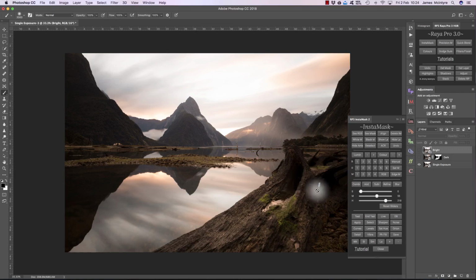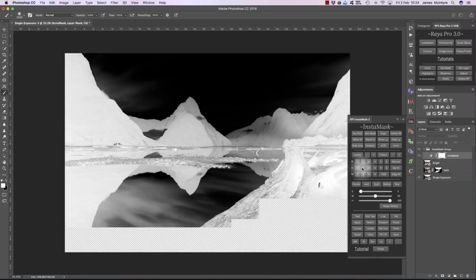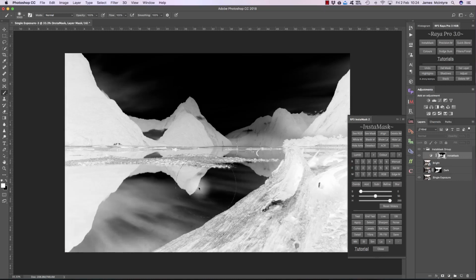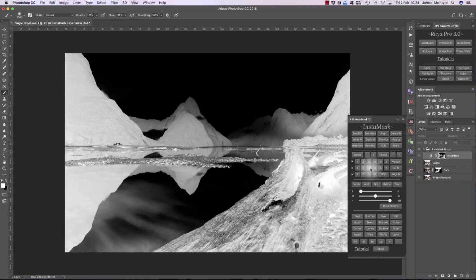And we want a selection of the tree down here, the sides of the mountain up here, and this tall mountain to the left. So I'm going to go for a darks 1 first, maybe a darks 2. Now darks 2 is still selecting some of the water along here. So let's go for a darks 3. Right, that's given us a pretty decent selection. We are selecting a little bit of the water, but I think that's pretty good.